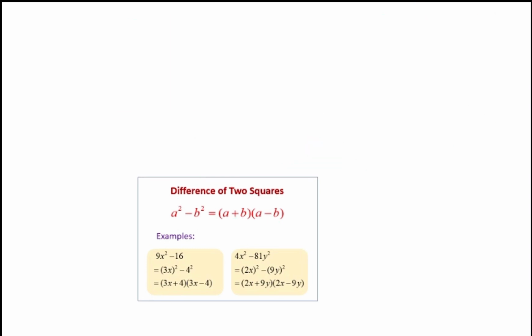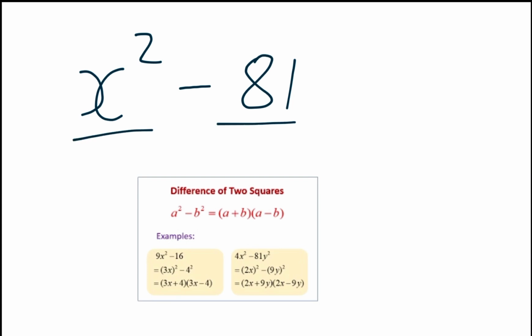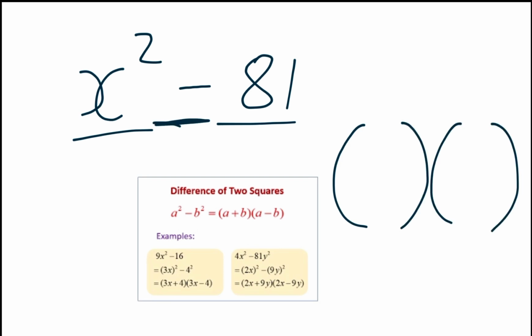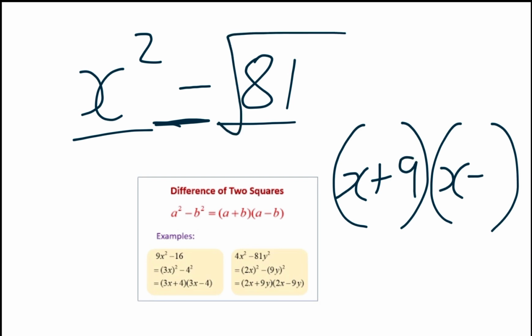Here's another one, just to give you an idea. So x squared minus 81. Again, it's got a square term and a number term. Freeze, don't go straight into it with brackets and that. Since it's got a square term and a number, it's a double bracket, but there's no middle term, so therefore it's a special one. It's the difference of two squares. So one will be plus, one will be minus. There you go. And the square root of 81 will be +9 and then -9.